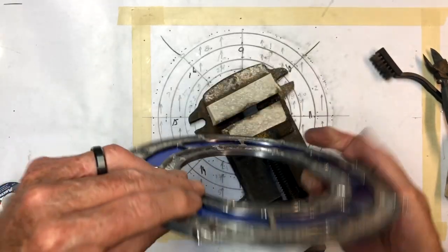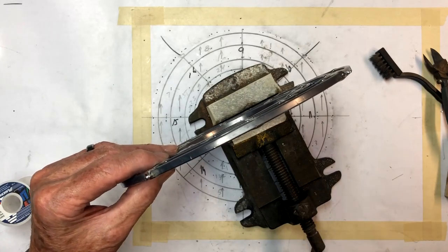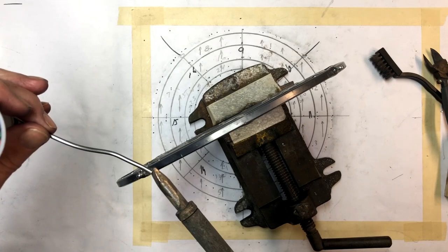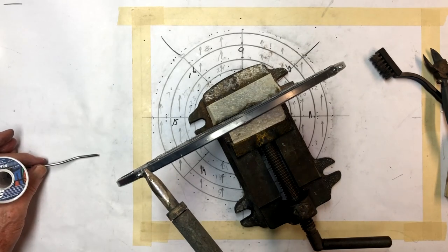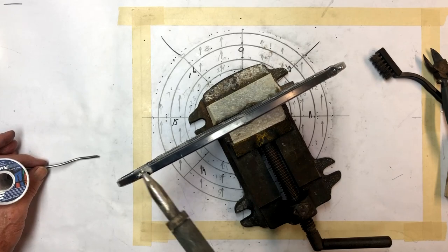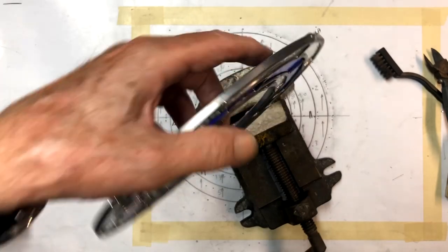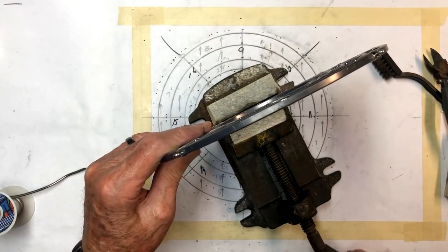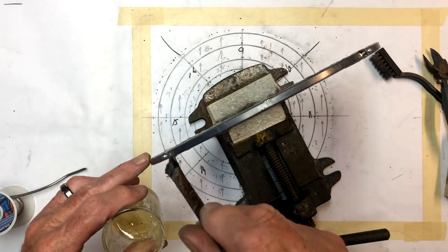We'll take and turn this around. Leave it on a little bit of an angle so that the solder will flow into it. And take this like this, tin your iron like that. Just set it down here and just let it flow away, just like that. Come back around and do this one. Take and flux it up here.